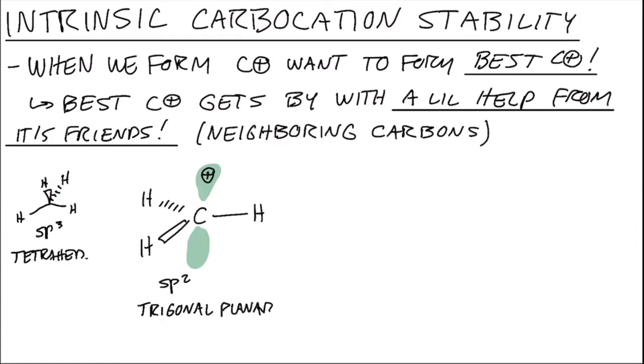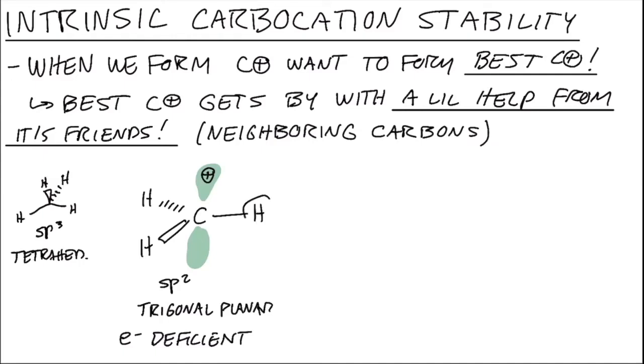So knowing that there's a positive charge either on that atom or inside of that p orbital, we know that this is an electron deficient species, meaning that it doesn't have its full octet. It wants a full octet and it just doesn't have one, so it's deficient in electrons. The instability of the carbocation comes from the fact that it's electron deficient. So if we wanted to stabilize it, we just need to add some electrons to make it a little less electron deficient.